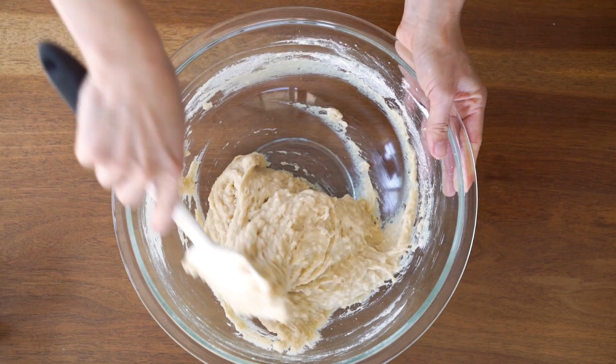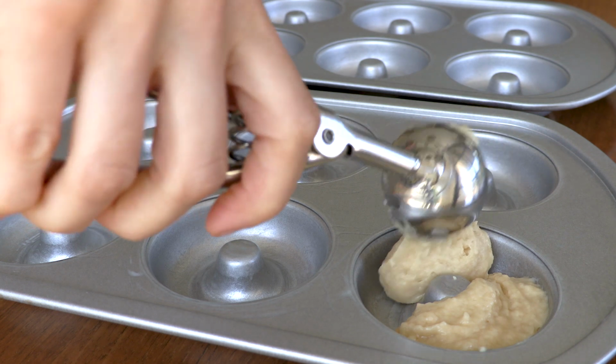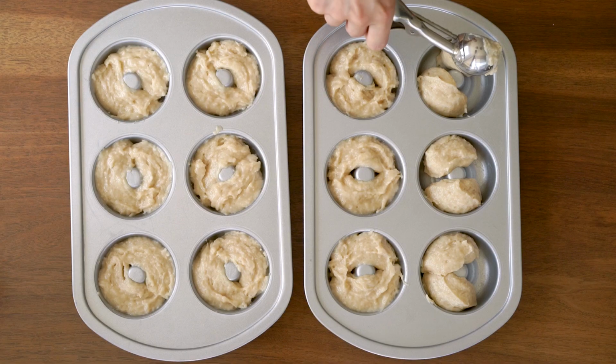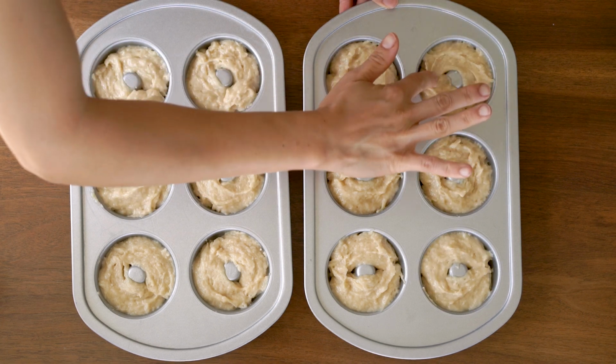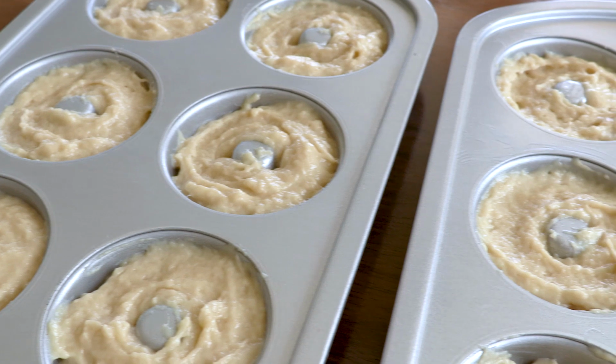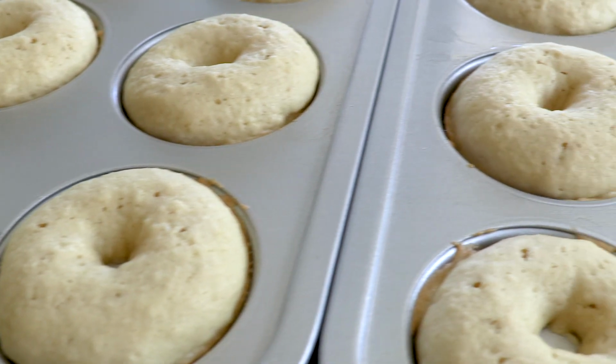I've already lightly greased my donut pan, so I'm just going to fill each donut 3/4 of the way full. I am using my scoop to make sure that all of my donuts are the same size, but you could also just use a spoon or even a piping bag. Spread out the batter into an even layer and then bake at 350 degrees for about 15 minutes or until a toothpick inserted in the center comes out clean.